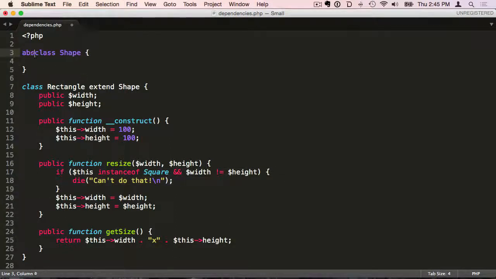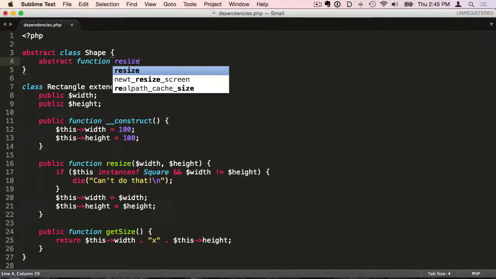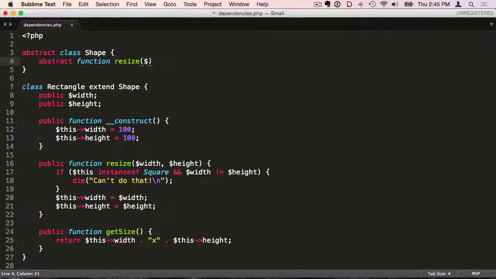is if we make it an abstract class, then we can have an abstract function for resize that maybe instead of a width and height, maybe we're not sure what kind of polygon we're going to get here. So why don't we just take an array and we'll call it lengths.